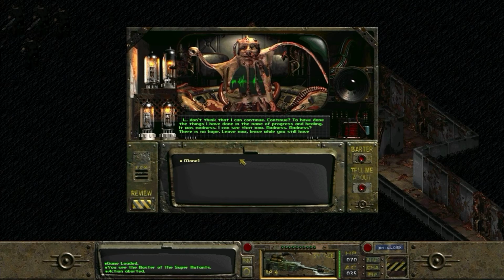Don't think that I can continue to have done the things I have done in the name of progress and healing. It was madness. I can see that now. Madness. Madness? There is no hope. Leave now. Leave while you still can.